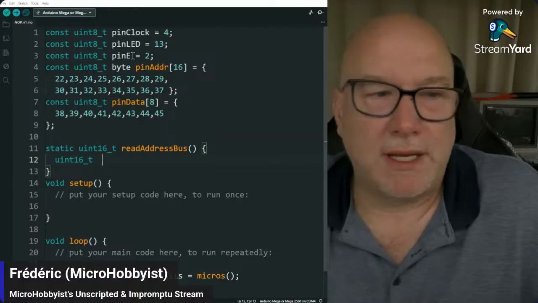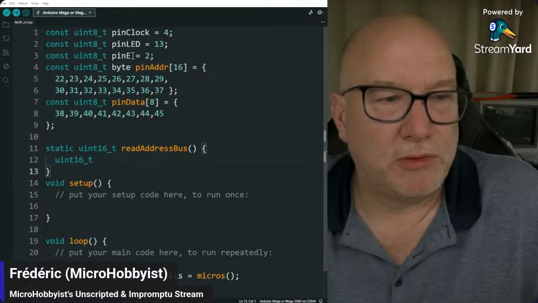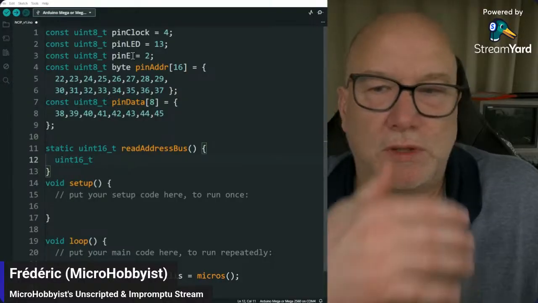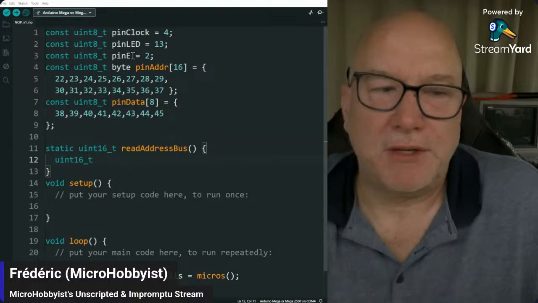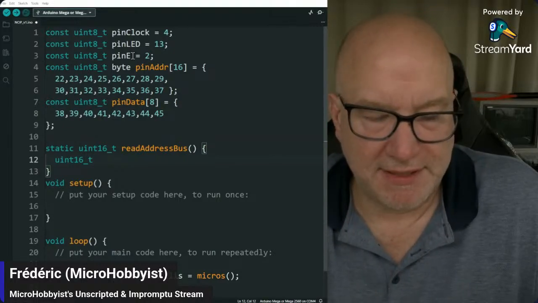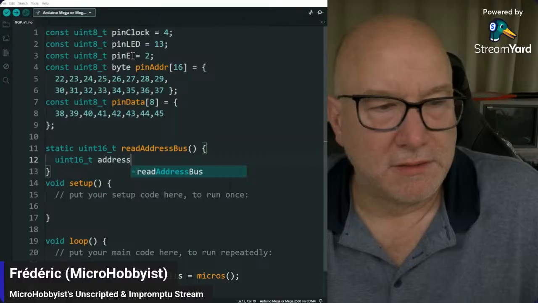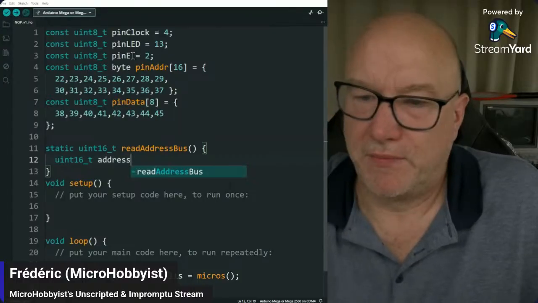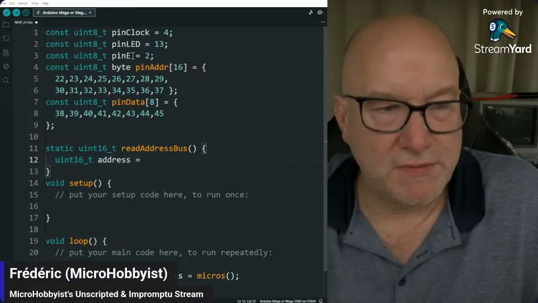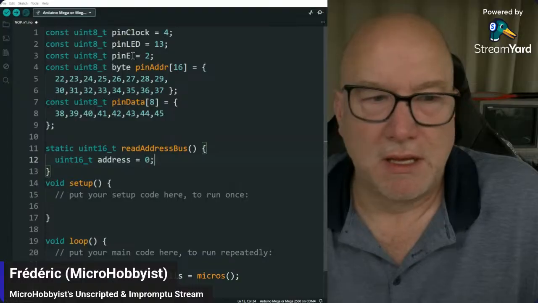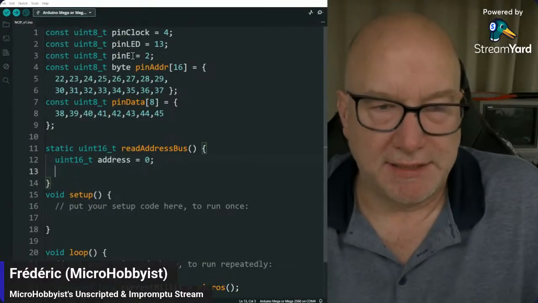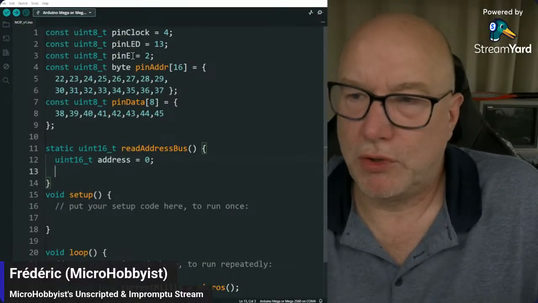Now I need an output variable. We'll call it address. Is it something that's reserved? No, let's call it address. It's going to be equal to 0. And I need to do a loop, or I can do it one at a time, but it's going to be like 16 times. It's going to be ridiculous.